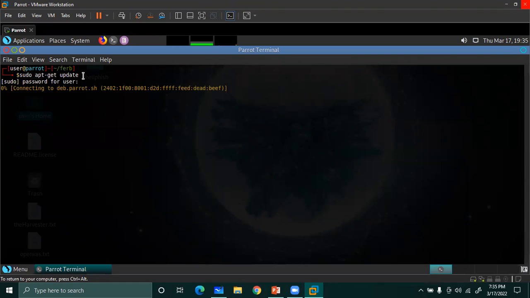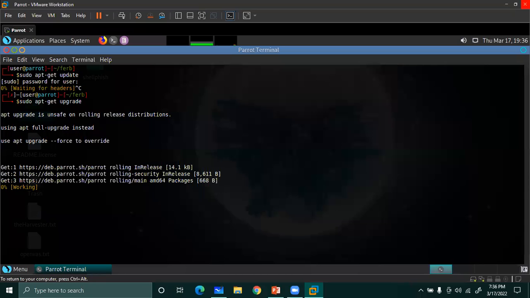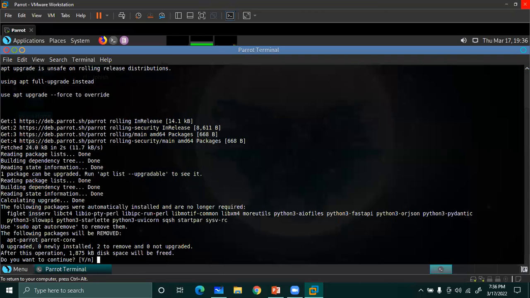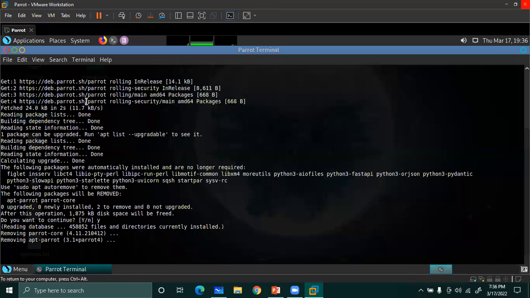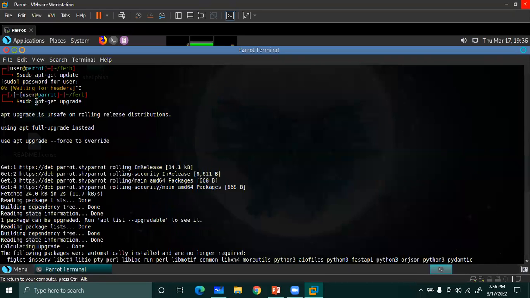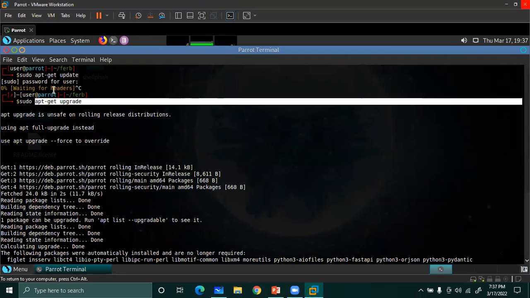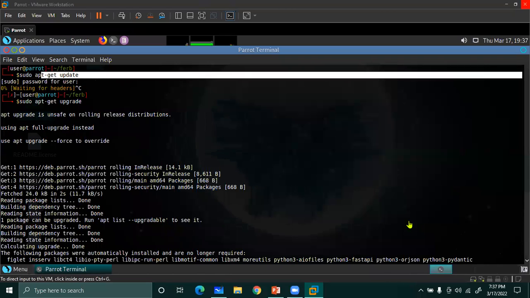Another command is sudo apt-get upgrade. This command will not ask your permission whether to install or not. If I type it simply, it will get all the packages and they will get installed. It will not just give you the data. So apt-get upgrade means you can say check, update and install. The method is: first check, then update, and then install. And sudo apt-get update is for checking and updating the list. So what are the lists there?